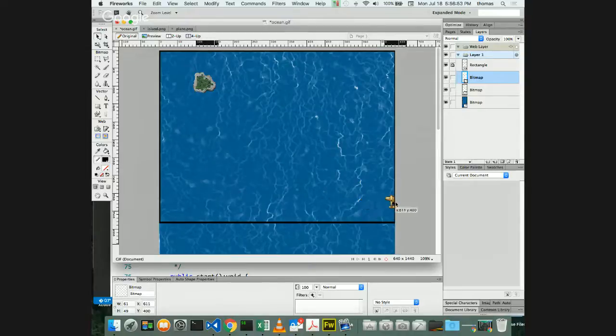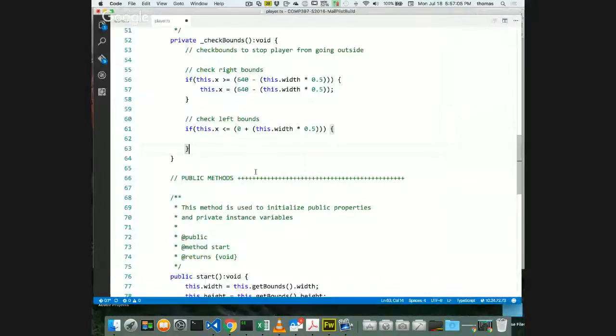And the same thing over here. I don't want to go beyond this. I want the plane to stop here, and I want the plane to stop here. So it can't go this way or even half, ever. And that's why I'm checking left bounds and right bounds. So if that's true, then this dot x is equal to 0 plus half the width. And we're going to check these later on, if this makes sense.